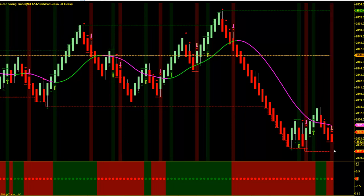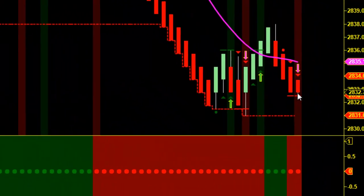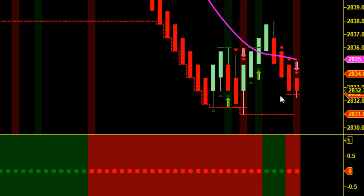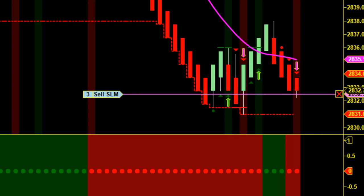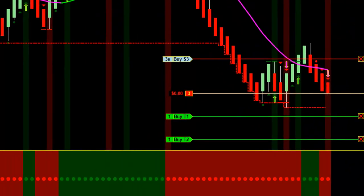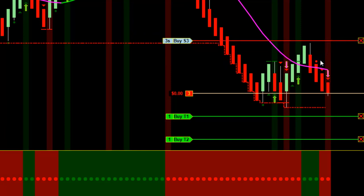There it is. I've got my hash mark. I'm going to hurry up, get this order in quick, and then we'll talk a little bit more about the trade. Order pending. I am good to go — I was in there quick. Once again, I'm going to move my stop to the recent pivot. I had my sell warning dot right here, my short entry triangle here, another short entry triangle, and I entered in right here on the hash mark.